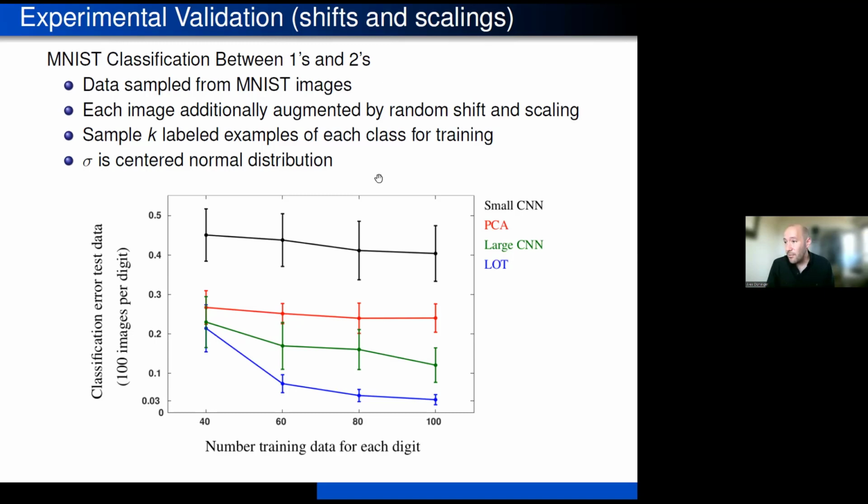In that setting, if you do the LOT embedding of all of these things and try to build a linear classifier, since it's a linear classifier, you don't really need much training data. It turns out that if you just had 60 labeled examples randomly chosen from this harder problem of deformations of 1s and 2s, you can still build a classifier that does incredibly well. And I should note, this does better than if you did some PCA embedding of these. This does better than if you did a convolutional neural network where you're trying to figure out how to classify these. It works really well in a small data regime.